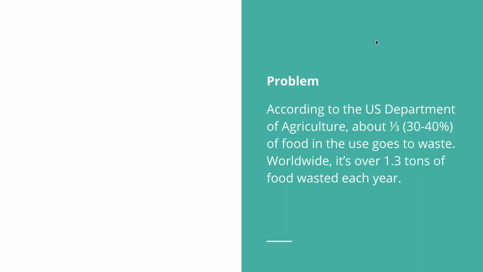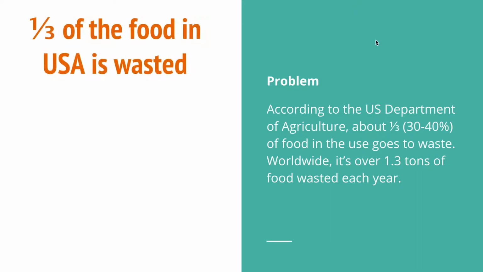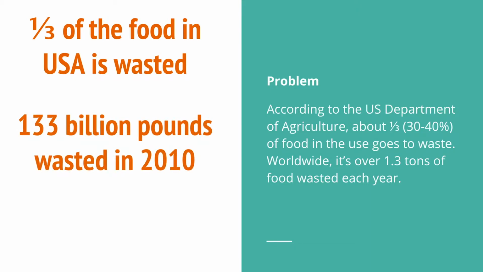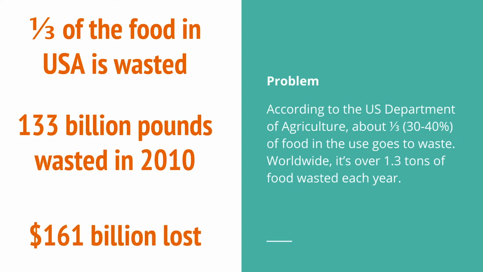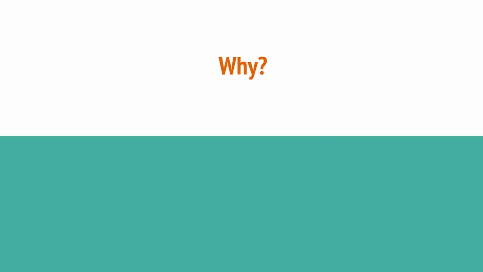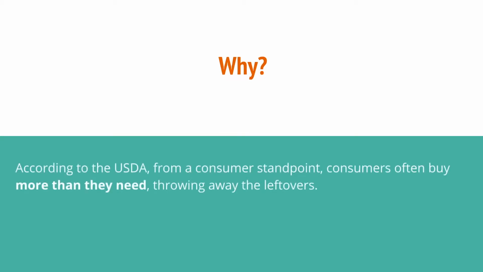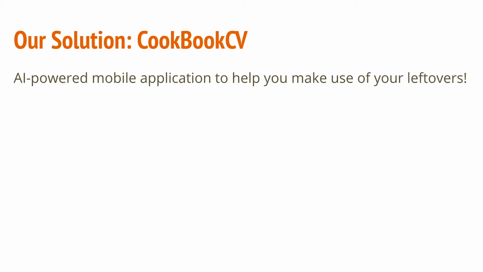Currently, according to the U.S. Department of Agriculture, about a third of the food in the U.S. is wasted. This amounts to 133 billion pounds wasted in 2010 alone, and $161 billion lost. Though there are many reasons why this occurs, from a consumer standpoint, consumers often buy more than they need, throwing away the leftovers. This we hope to solve through our application called CookBookCV, an AI-powered mobile application to help you make the most of your leftovers.